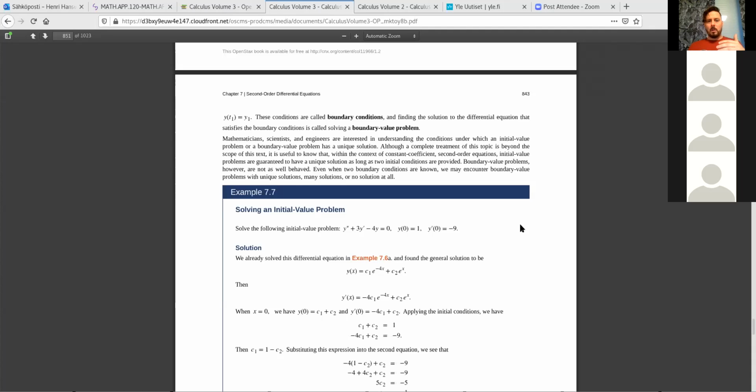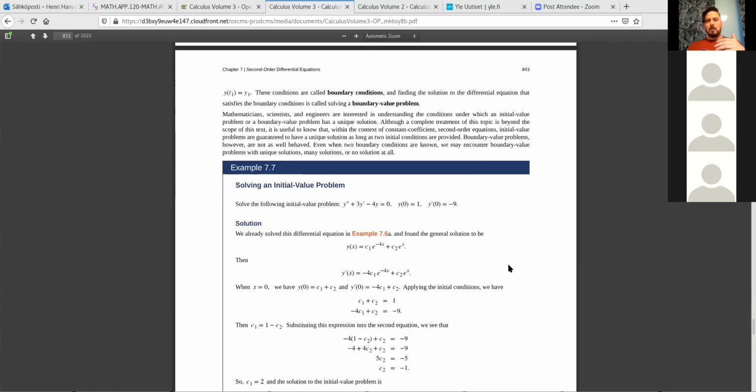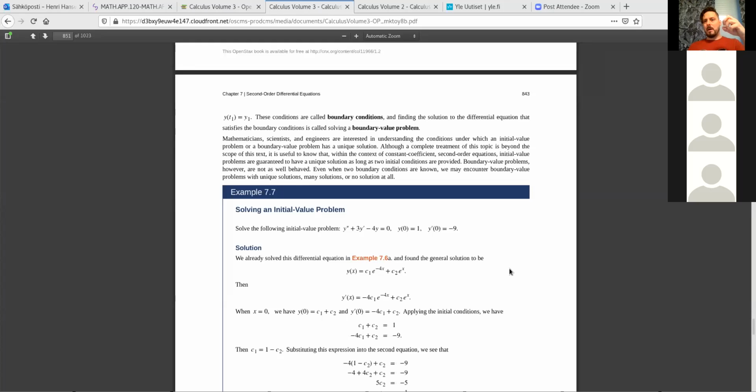So as an example, we may have a boundary value problem where we have e to the power of something negative, let's say, and the initial value makes the function such that it's very hard to make that function go any higher, and then the other boundary value is somewhere higher. So you have, let's say, x equals 0, it's this, x equals 5, it should be this, and then it's really hard to fit your function, or you may not be able to find these coefficients.